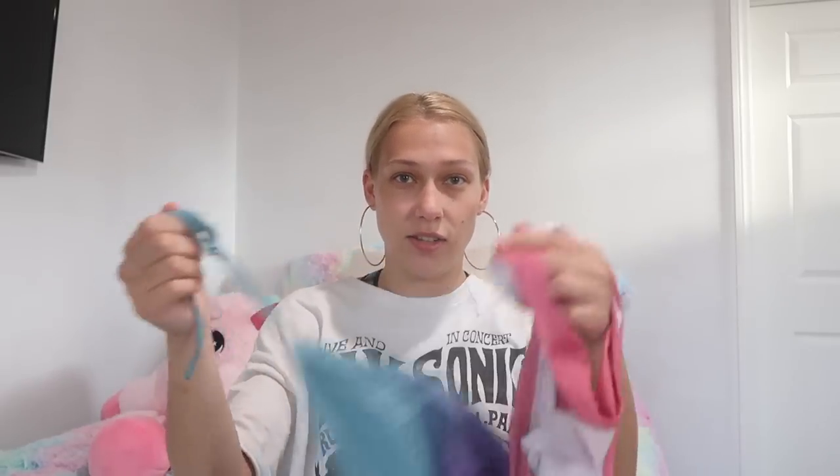The last thing — I got another dress. This is another cover-up dress. It's kind of see-through, so you probably would wear it as a cover-up and not as a dress dress. I liked it because it was ombré and gives super fun summer vibes — like a sunset. It gives sunset vibes. And it has a little ruching on the side so you can tighten it up. Let's put this over a swimsuit and see how it looks.